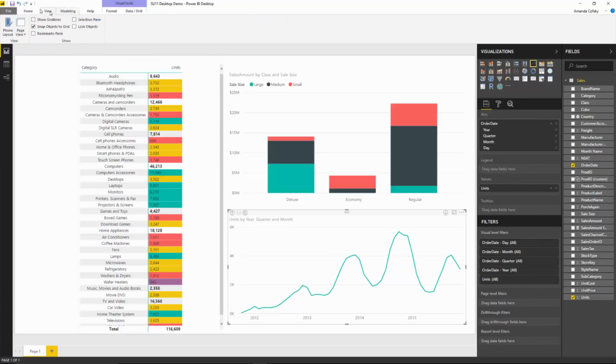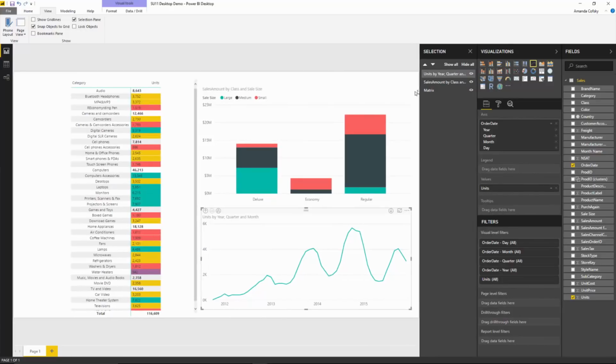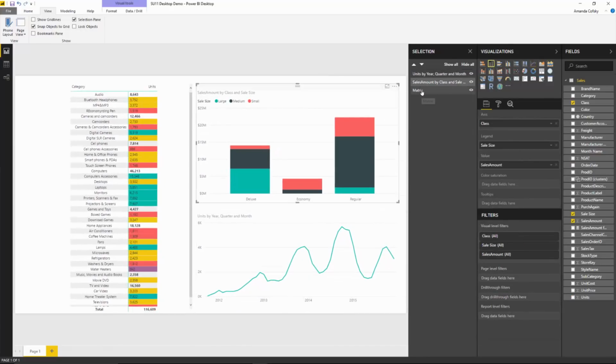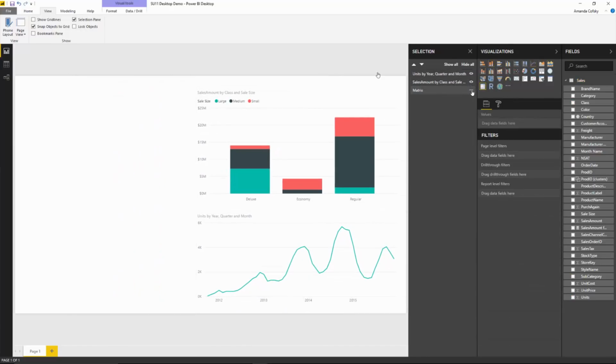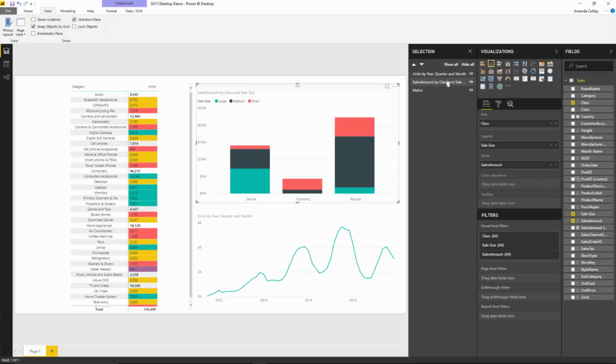Now I'm going to open up my View tab, the selection pane. And in here you can see, in addition to the ability to select, like I mentioned we already had, and the show hide icon, you can now see we have these two arrows that let you move whatever object is currently selected higher up in the Z order. So the things on top are going to be showing up on top, and the further down it goes on the list, the further down it is in the stack.